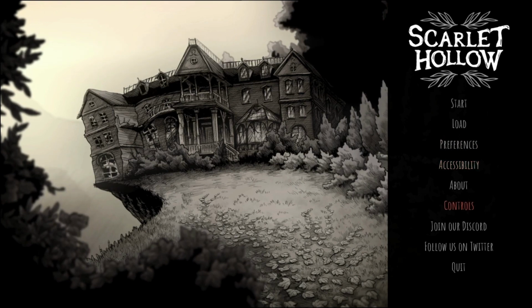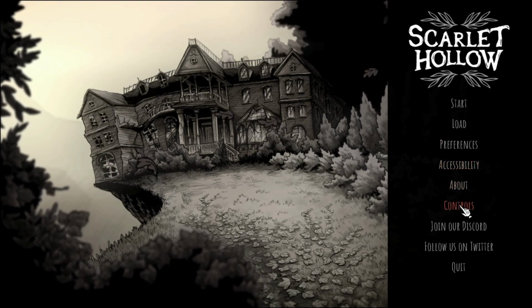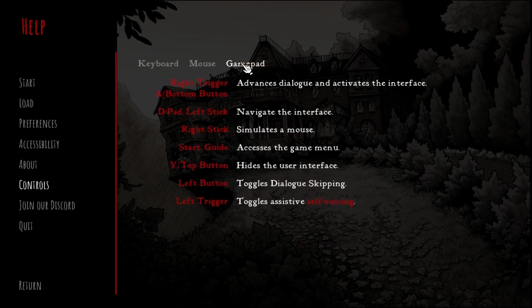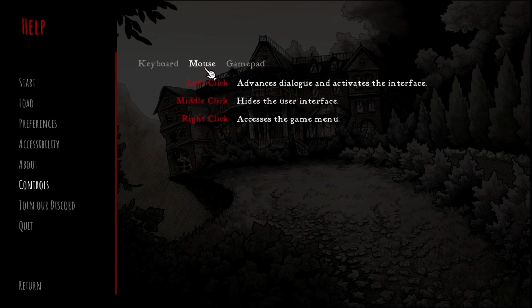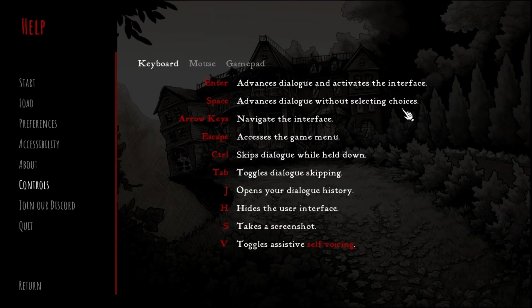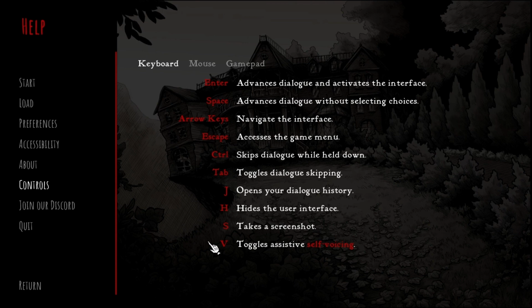Let's take a quick look at the controls. So we have a keyboard and a mouse. I don't have a gamepad, or at least I'm not using that right now. Enter advances dialogue and activates interface. Space advances dialogue without selecting choices. Arrow keys navigate the interface. Escape accesses the game menu. Control skips dialogue. Tab toggles dialogue. J opens history. H hides the user interface. S takes a screenshot.